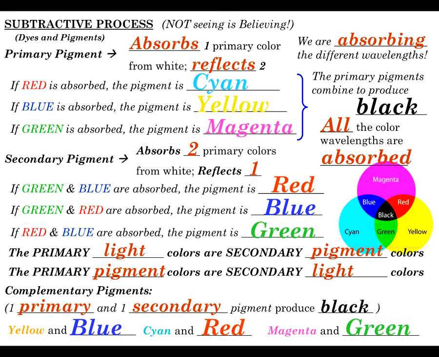So that's, in a nutshell, the subtractive process, and it can be kind of difficult to keep all that straight, but at least it gives you an idea about the difference between subtractive and additive. Probably in our technological age, we're more commonly using the additive process, especially when we say something like RGB and we're looking at the response of a screen on your smartphone or anything else. They are the result of wavelength combinations and the emissions that they produce from that. But nevertheless, there is some information on color, and may you have a very colorful day.